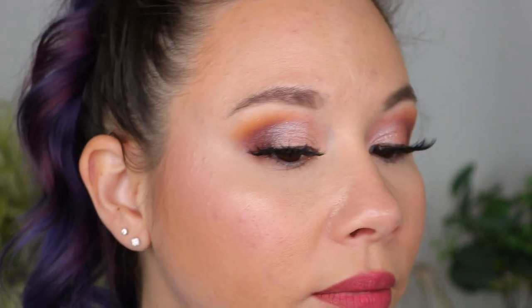I've had this foundation on for 9 hours. I wore a mask for a couple of hours. I do have a little breakout right here on my chin, but otherwise everything seriously looks really good. It's not even settling into my forehead lines. It's not settling into any of my lines on my face at all.